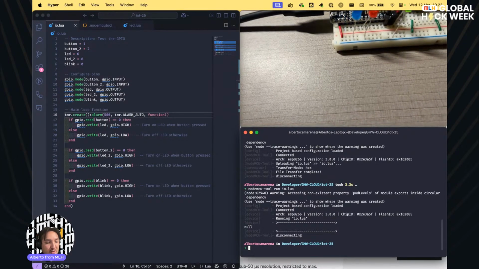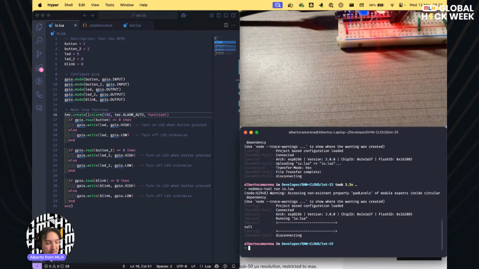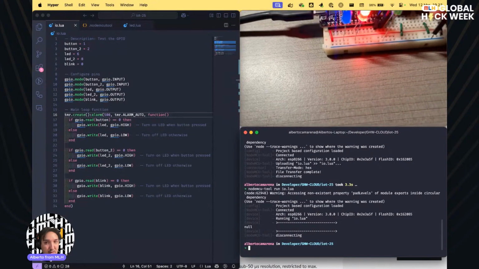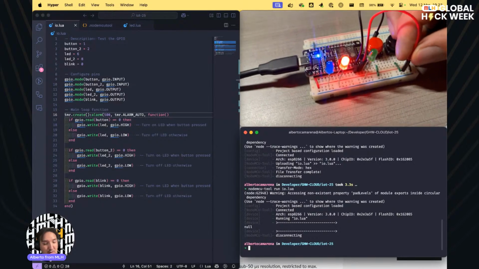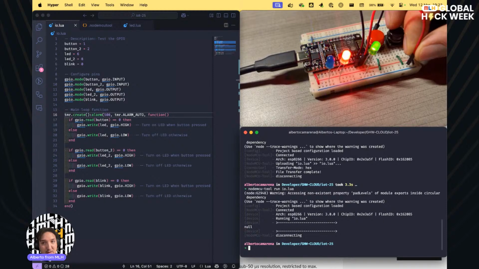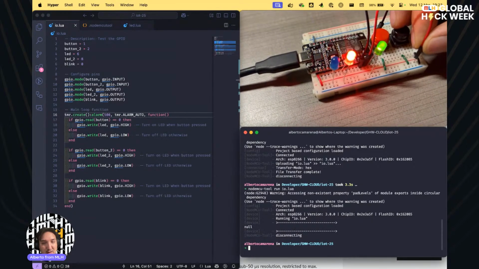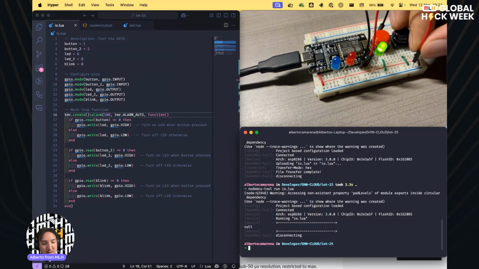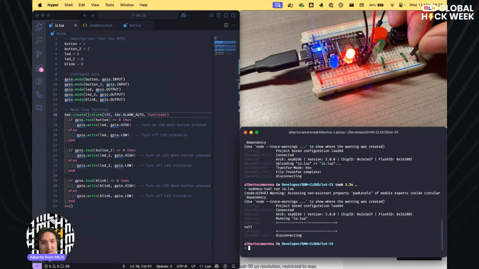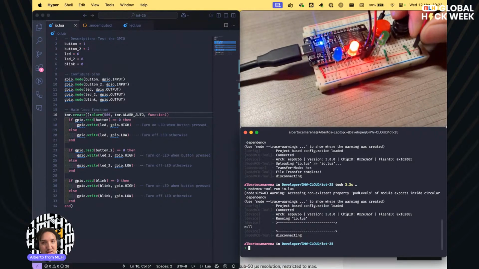I want to check something. Okay, if I connect it directly here, it's done. If I connect it directly here, it's done. So it's the applet.